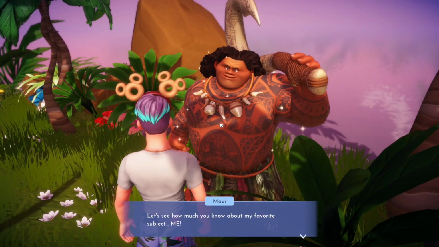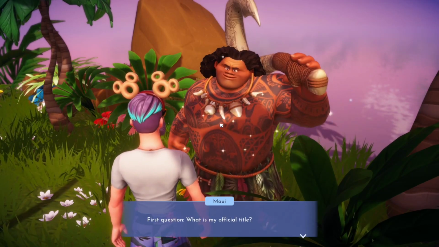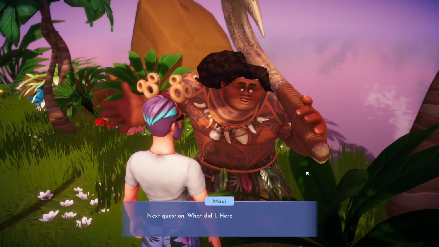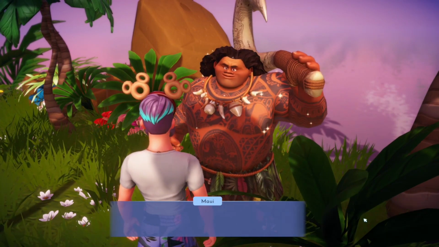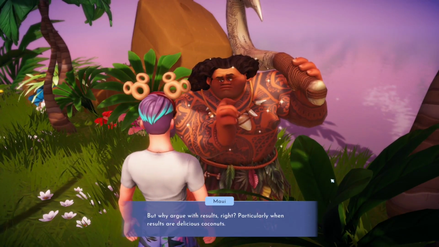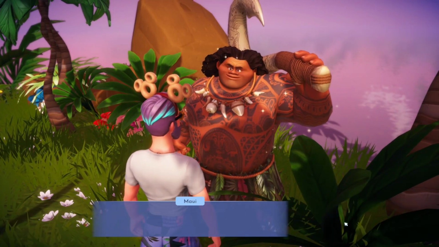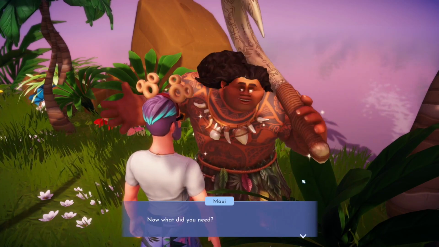Maui always has time for his fans. Let's see how much you know about my favorite subject, me! First question, what is my official title? Maui, shapeshifter, demigod of the wind and sea, hero to all. That's right. Most people forget about the last part. Good job. Next question, what did I, hero to all, bury to make coconut trees? Eels. Yeah, I gotta admit, I was kind of surprised when that happened. But why argue with results, right? Particularly when results are delicious coconuts. Let's see if you can get them all right. Final question. What power do I get from my fish hook? Shapeshifting. Wow. Yeah! You, my friend, have aced the Maui quiz. It's great to meet a fan. Now, what did you need?